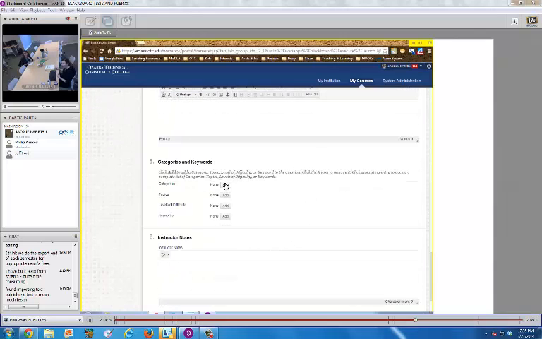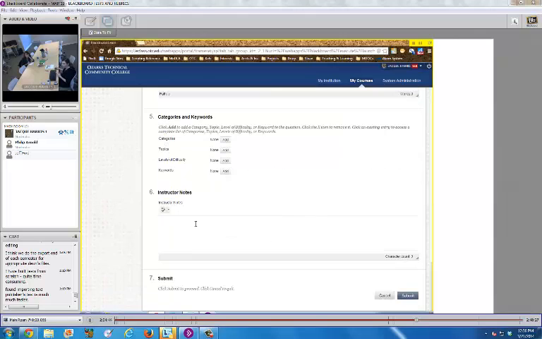You can create categories for each of your questions. If you want to do, like for French, it would be pronunciation, spelling, culture, and topics, levels of difficulty, and keywords. That's a lot of work on your part, but if you plan to use this test for like ever, it might be worth it.